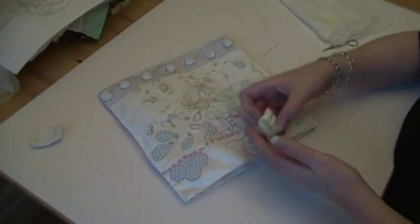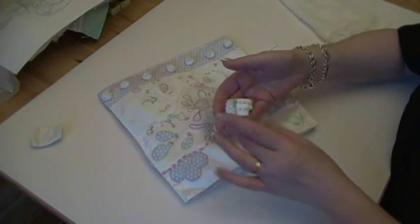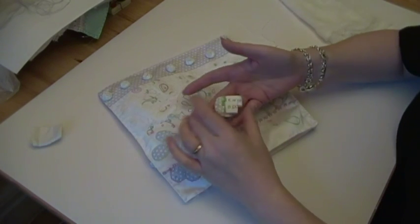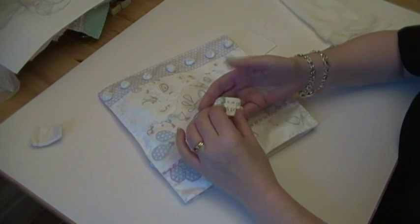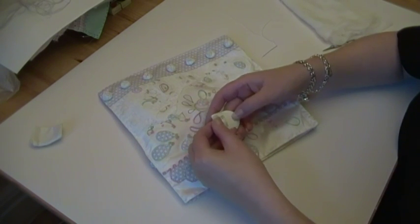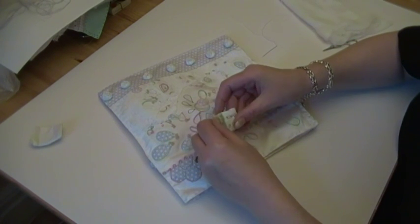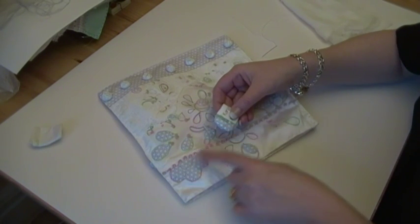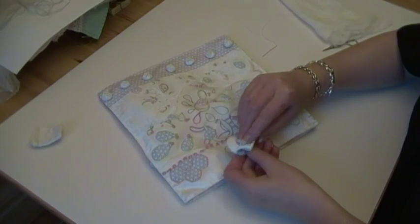Now the final thing is this - I need to put this on. This is my little label. This is how I'm going to attach my labels for my show in France. I'm going to make them all into buttons, so it's got a label that says 'a pocket' and a label that's got my name on, and some bullion loops, same colour as this, same fabric as this, and white silk.